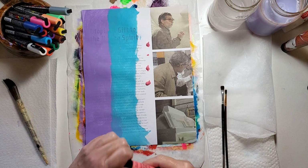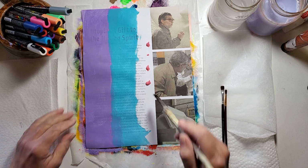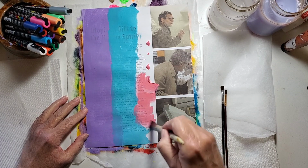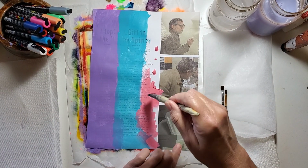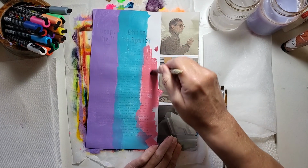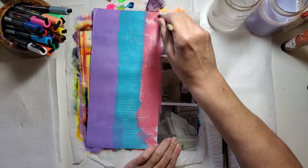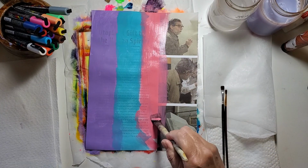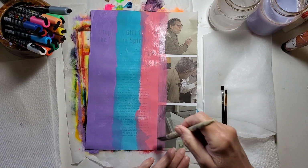Kind of a coral color. I think it's pretty. And I may reuse some of these colors on different sheets, and that's fine, because what's under the paint also dictates the end product. So just because I use the same color on two different sheets, you can still end up with a different effect. I am trying to cover all the paper, but if I miss a spot here and there, I'm not going to lose sleep over it.